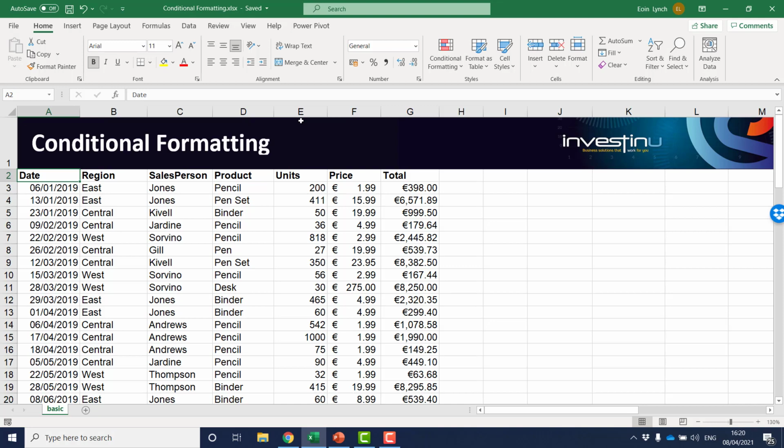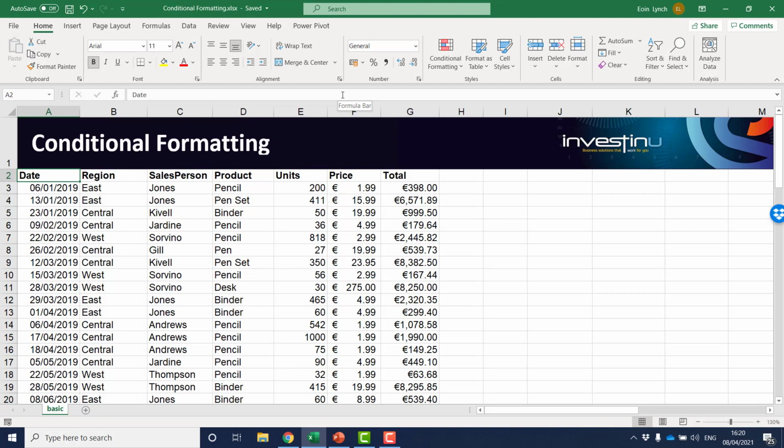The second is custom formatting. If you don't like the formatting that's been produced in here, Microsoft allows you to go in and create your own custom formats. The third type of formatting, the one we're going to talk about today, is conditional. Here's my data. If it meets a certain condition, highlight it for me. In other words, get Excel to do the work for you. So let's take a quick look.